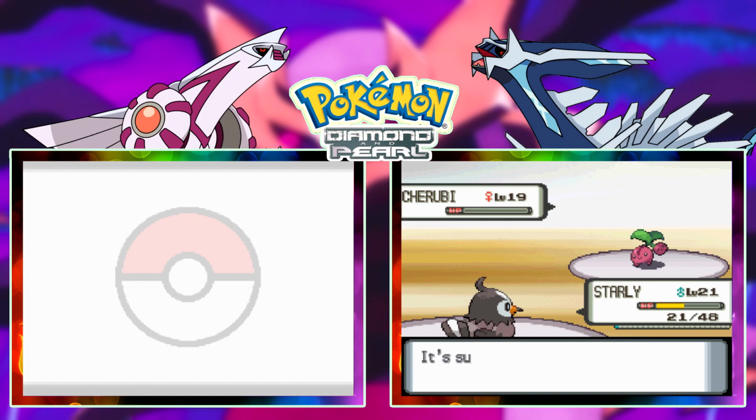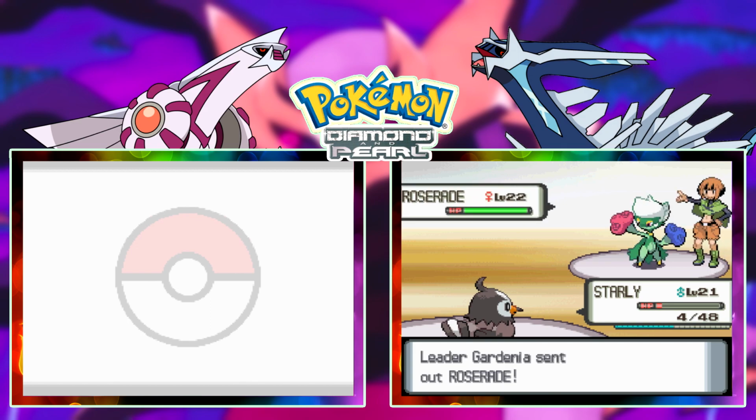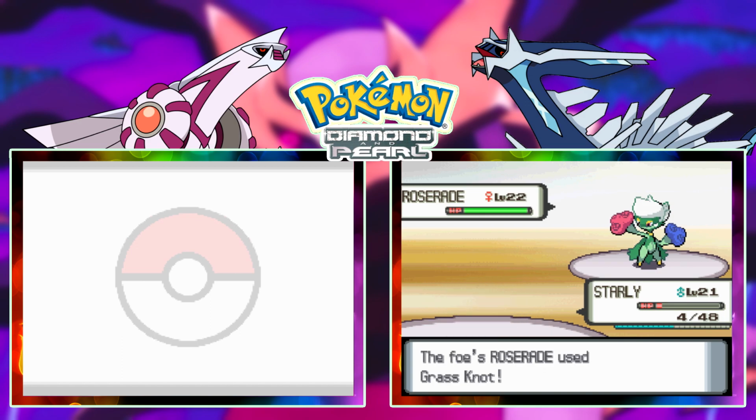Her Cherubi didn't stand a single Wing Attack, and her Turtwig just about survived a single one. It brought me down to 4 HP, but I wanted to see how much I could do against her final Pokemon. I forgot her final Pokemon was a Roserade, and Roserades are fast as fuck. It outsped me and immediately KO'd me with Grass Knot.